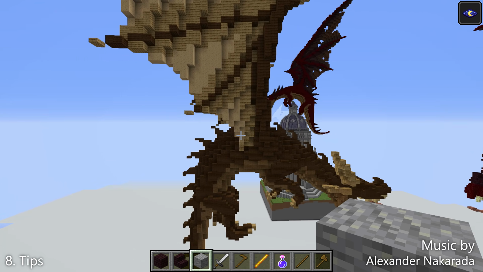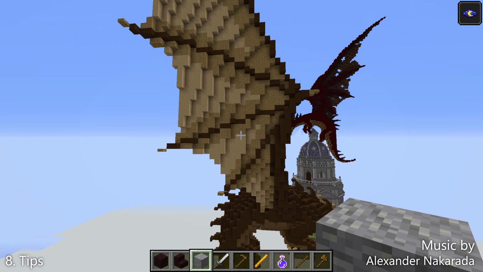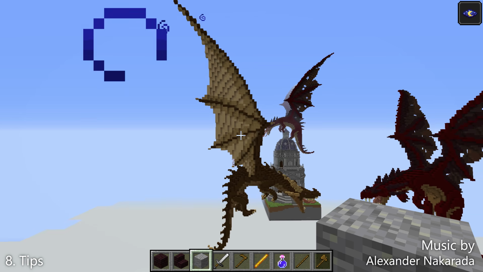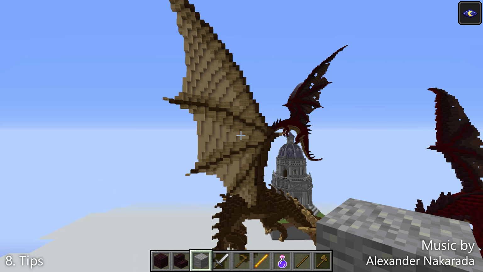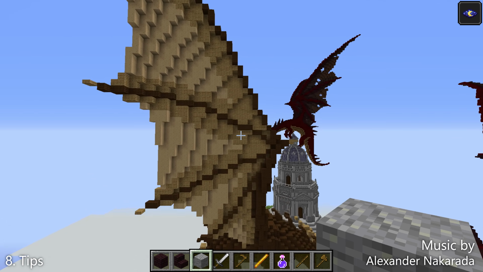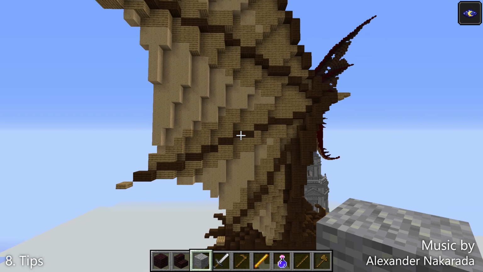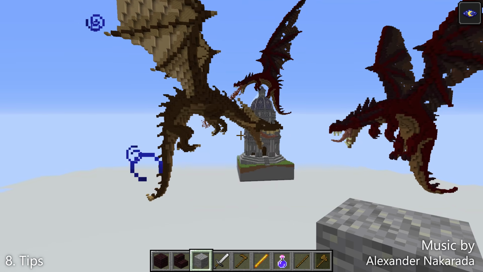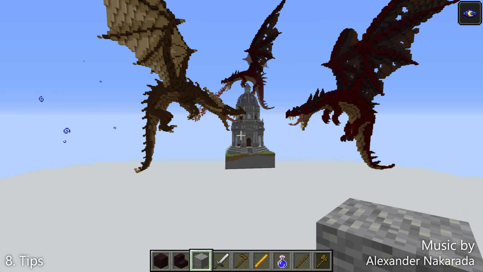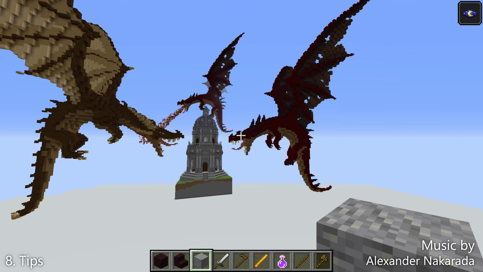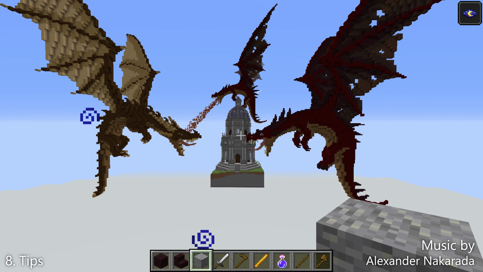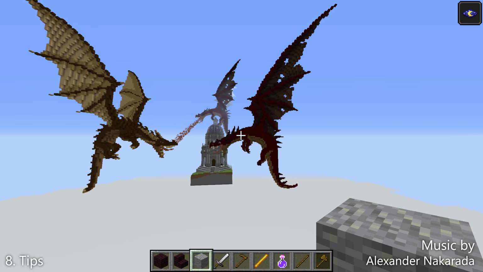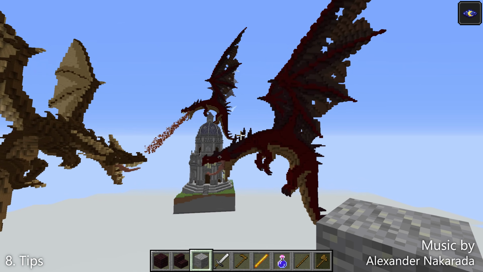Also the wings, you can see I didn't taper the fingers on this dragon, which makes it look like the fingers are way too thin. So if you've made this mistake, just go back and taper the fingers. Again, the main thing that's wrong with this dragon is the colour scheme. Back then I had to use those blocks because red nether bricks weren't available in slab and stair variants. Now that they are, I would highly recommend this colour scheme. I think this is probably the best colour scheme you can go for.